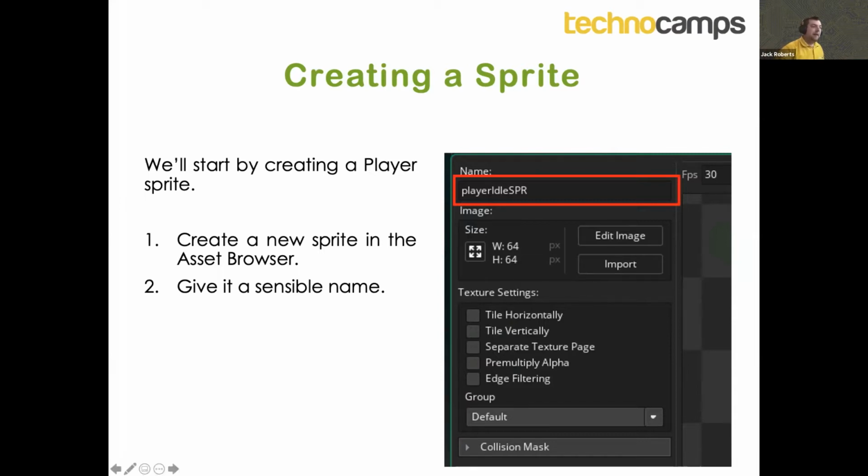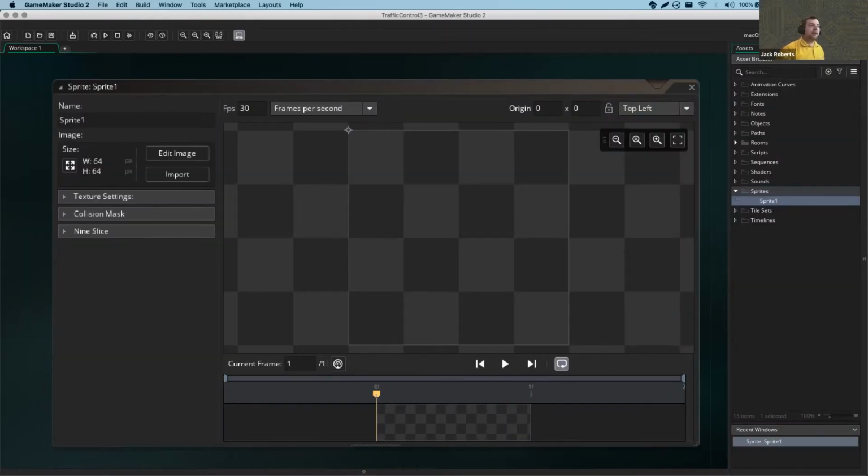Now, the way we do that is in this window that opened up, there is a name bar in the top left, and I can type in a name there. Sprite1, which is what it's named by default, is not a good name, because by the end of creating your game, you'll have sprite 1, sprite 2, sprite 3, sprite 4, sprite 100, and you won't know what any of them are or what they do. I'm going to call this player character with no spaces, because adding a space just causes issues. An example of a not sensible name.